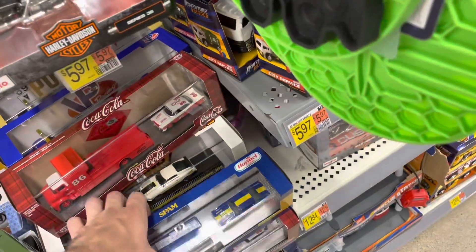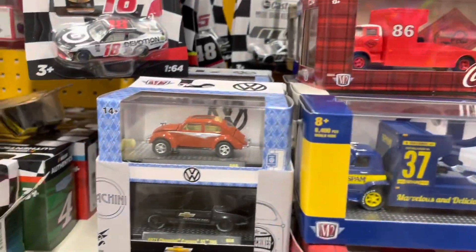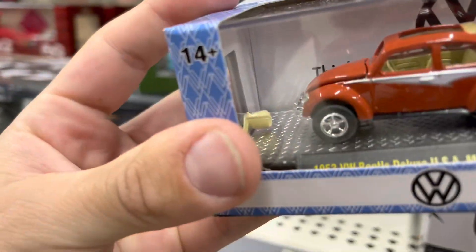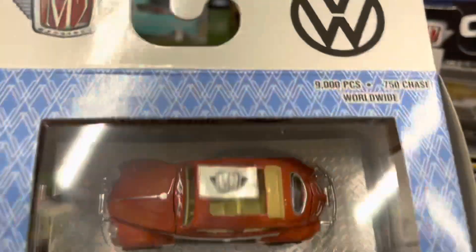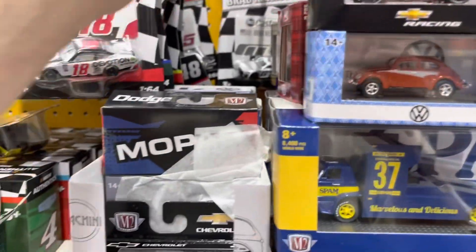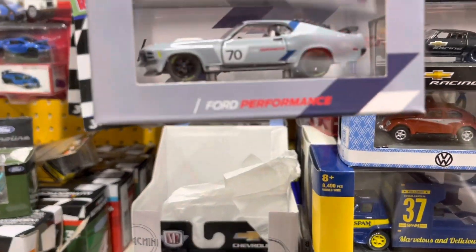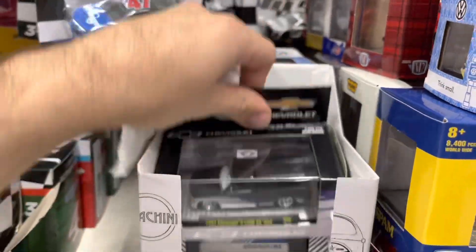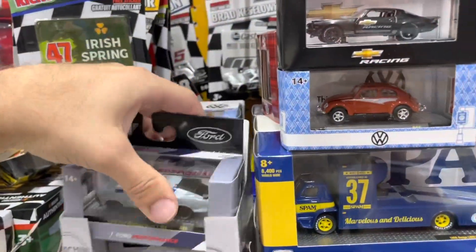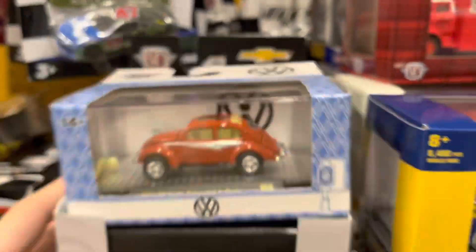There was also this one — a pretty cool Mustang Mach 1. And then there was these. This one, as you can see, the chair fell out and was going everywhere. This one would be the chase — it says 750 chase worldwide. If a car in an M2 set has a chase, it'll say chase. So there's another Mach 1 — they love that casting — and an Econoline. Pretty cool set. That 1500 truck is really nice. I'm leaving all these though, like I said this one would be the chase, but there's a main there and a main there.